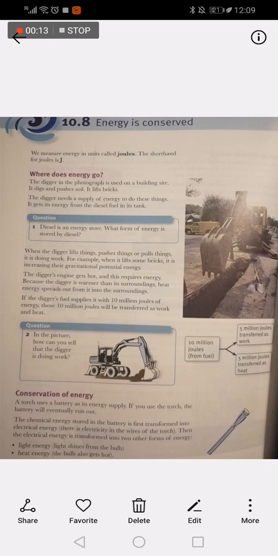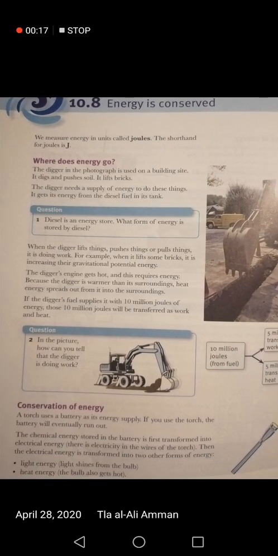in a unit called joules. And you can just put a capital J to indicate it. Now, what is the unit? The unit is the word we put after the number to let us know what is the thing that we are talking about. Just the way we used to measure force and weight with Newton and mass with kilograms, we measure energy in joules, regardless of what type of energy it is.